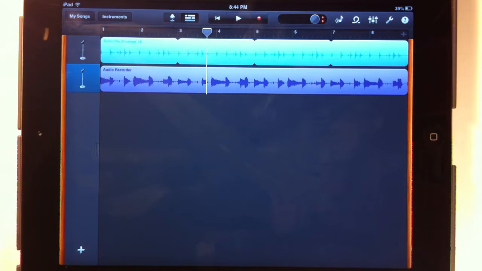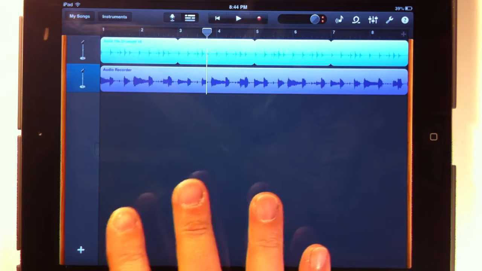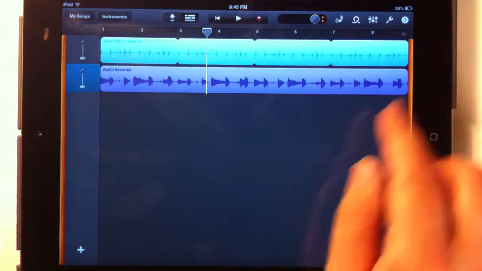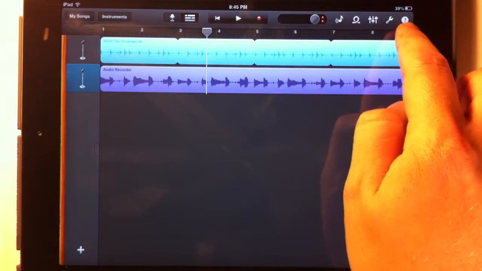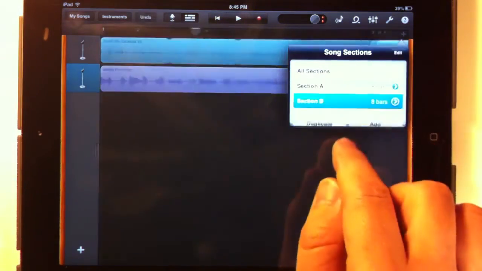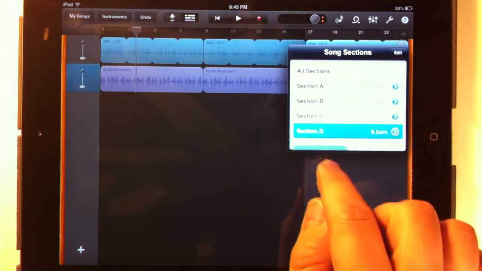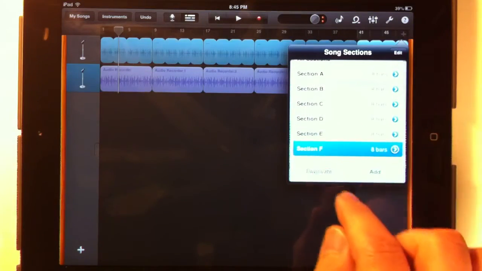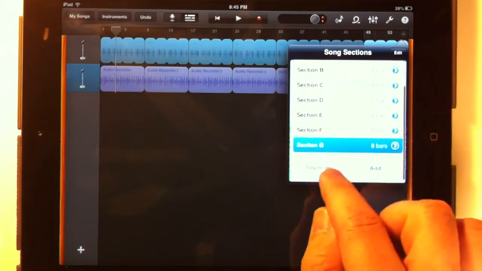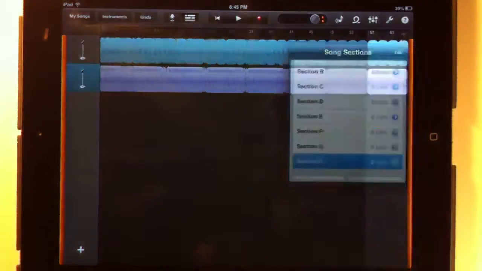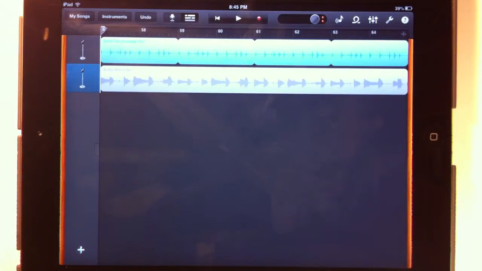So what we want to do is lengthen this loop to what, 2 or 3, maybe 4 minutes. So you have this basic 8-bar loop. We're going to go here, and you have section A, which is 8 bars. We're going to duplicate that section as many times as we want, and you can keep going here. Let's say we're going to do it this many times. Okay, let's say we're going to do 64 bars.